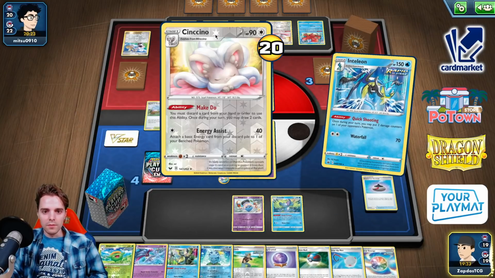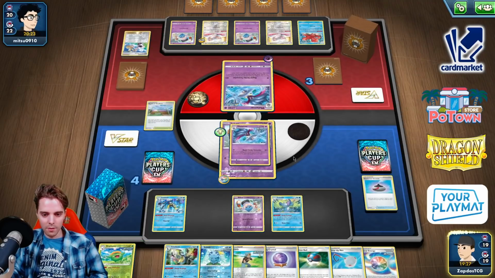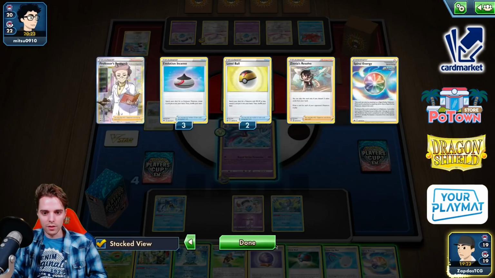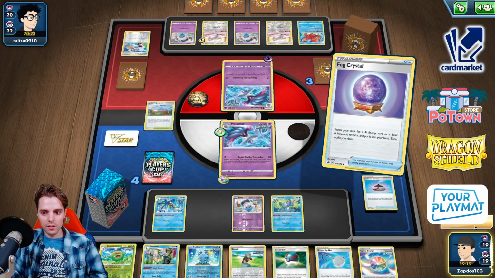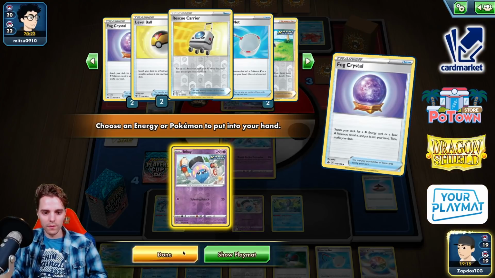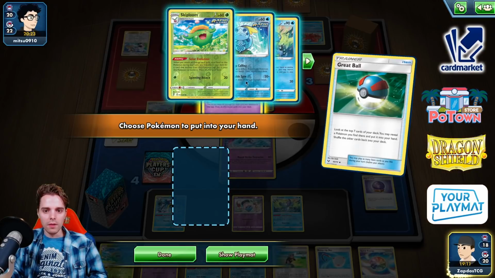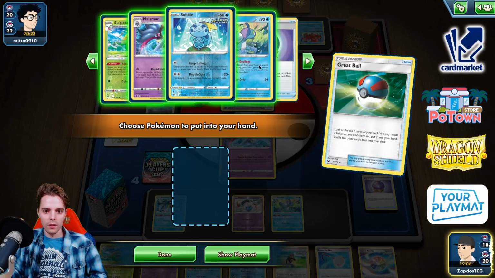Quick shooting on the Chinchou. Here's Malamar. Do we have Psychic Energy left? Yeah. Although Psychic Energy is a little bit less important. I think Inkay is more important at this point. Great Ball. Malamar. We also have access to Sobble and then Drizzile.